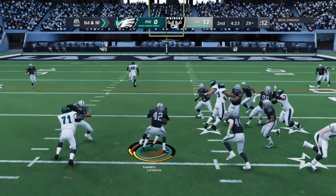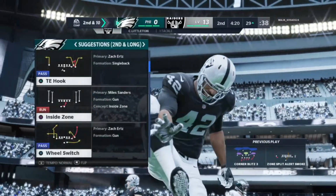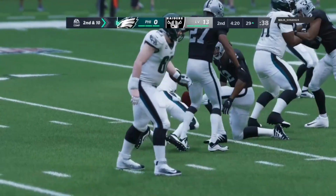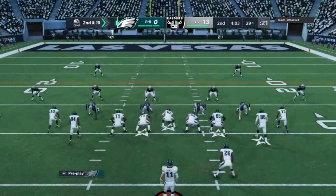On first down, Sanders. And he's going to be met at the line of scrimmage and taken down. Officially no gain on the play, and it's second down. Maybe I'm wrong, but it looked like even if he had opted to keep that, I don't think there was going to be much to gain. Seemed like it was perfectly defended. And you know what they say? Those guys on the other side, they get paid too.